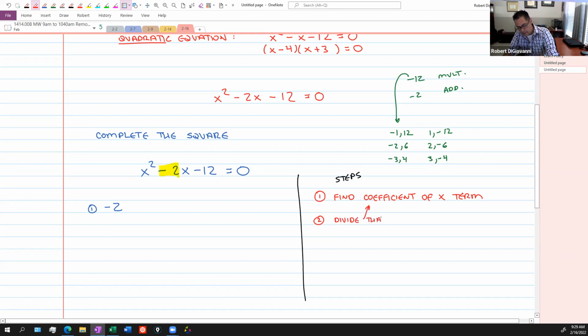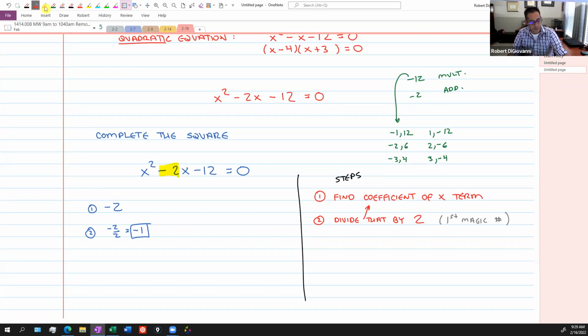Now, the second step is we're going to divide that by 2. It's always 2. We will always divide by 2. Okay, so had this number here been an 8, we would divide it by 2. Well, if it was 11, we would divide it by 2. If it was -6, we would divide it by 2. So the second step is always to just take that number and divide it by 2. So I take -2, I divide by 2, and I get -1. I'm going to put a box around that. I like to refer to that as the first magic number. It's not magic, okay? But that's the way I refer to it. It's our first magic number. You'll see what we do with it in a little while.